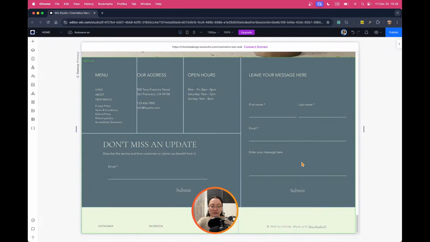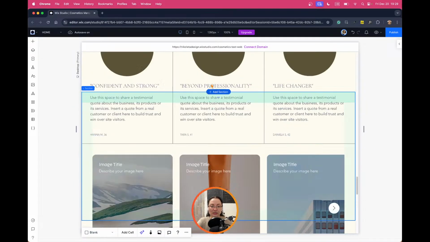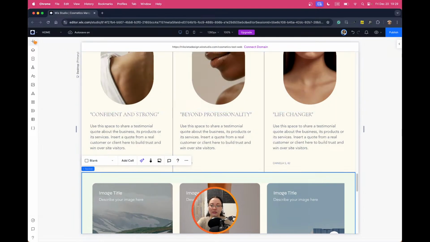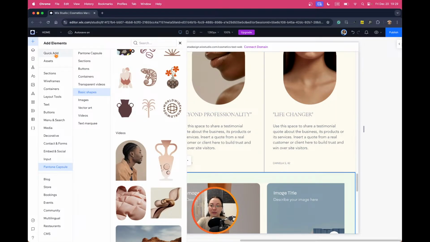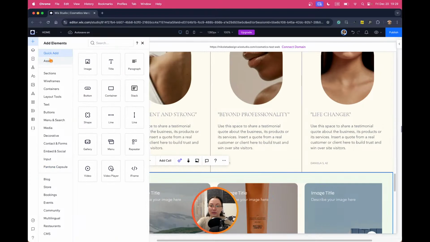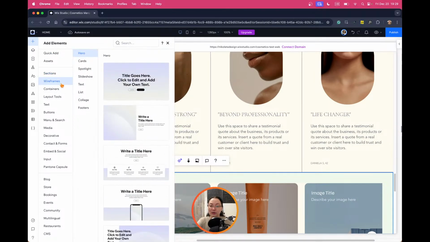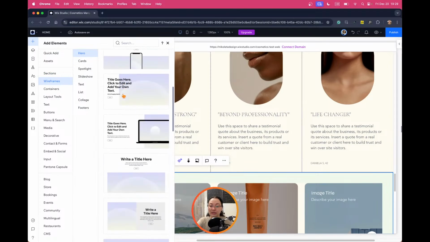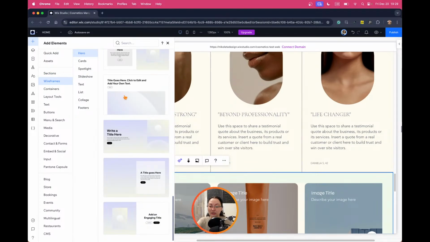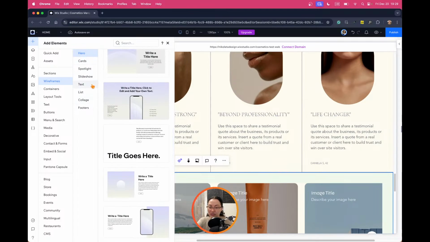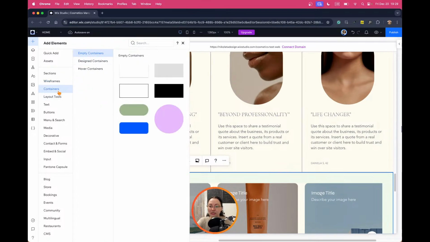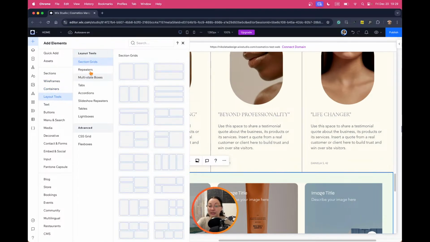Here we have a lot of cells, so they help a lot with the responsiveness. You can create your own website from the quick assets, adding here elements one by one or through sections. The wireframes are also very useful. I use them all the time for client work, for passion projects, so you can play with this. The containers and these layout tools are quite useful.